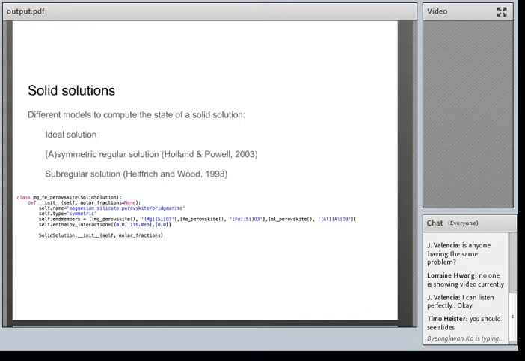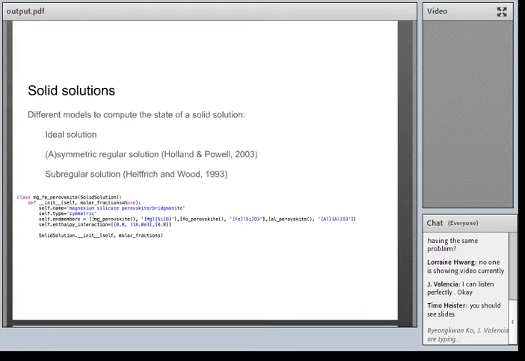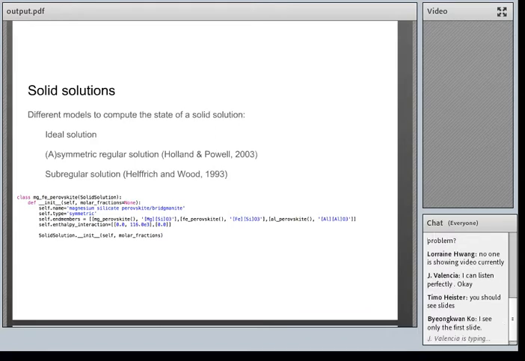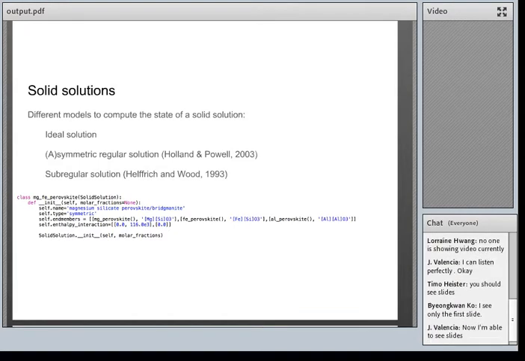All right. Another thing BurnMan is able to do is solid solutions, and we mentioned this earlier. When you have multiple minerals, you need to calculate the average of those minerals. Currently we have things like an ideal solution, asymmetric solutions, subregular solutions. I believe we might be adding a few more. But if you would like to use this, you can certainly add in that level of complexity.